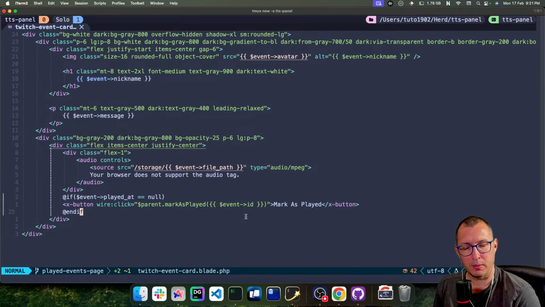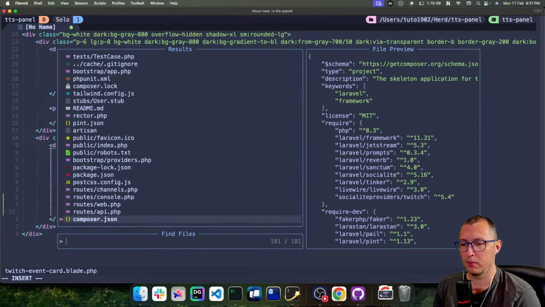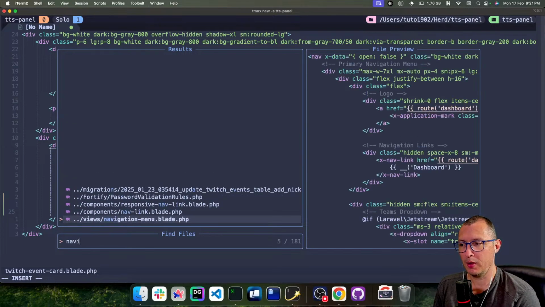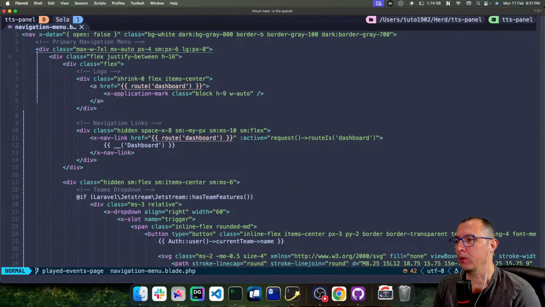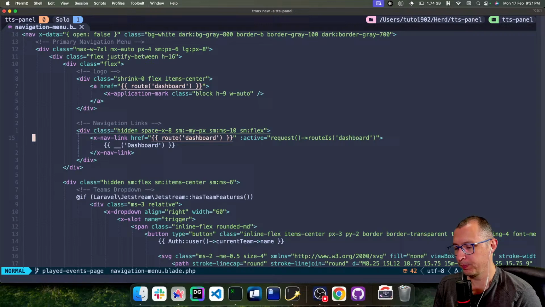Where is it? Navigation, is it? Navigation menu. All right, default one going to be events.